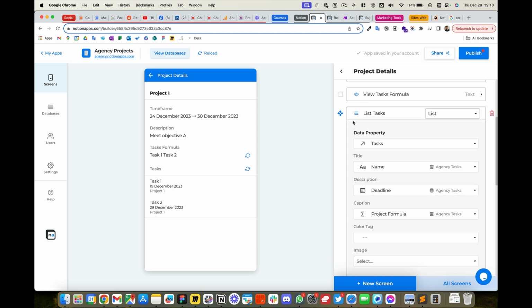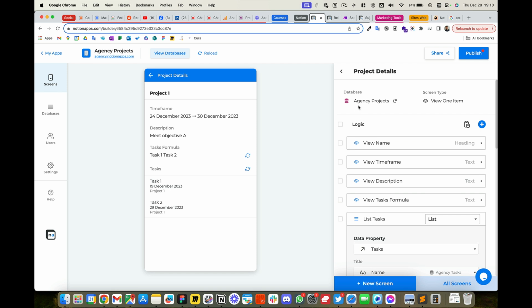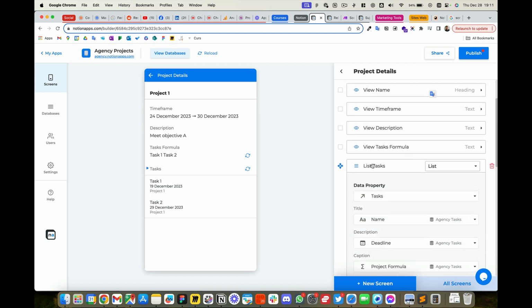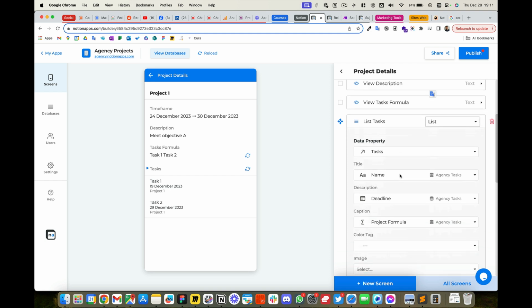Okay, so you can see in this list now, I'm in project. You can see here, this is from this table, agency project, and I'm viewing one item, right? And I can put data related to this table. But now I'm putting this component, which is a list of tasks, and now I can have the properties that are part of this table, task.